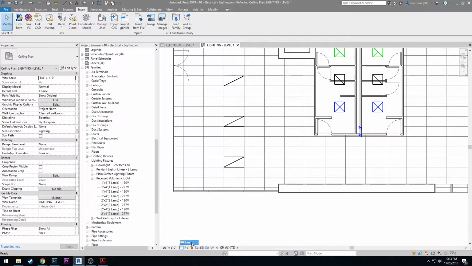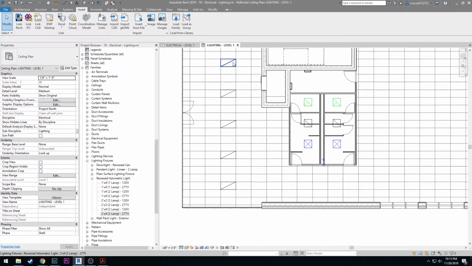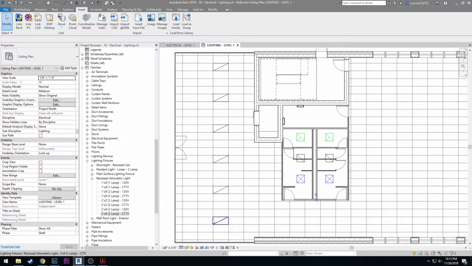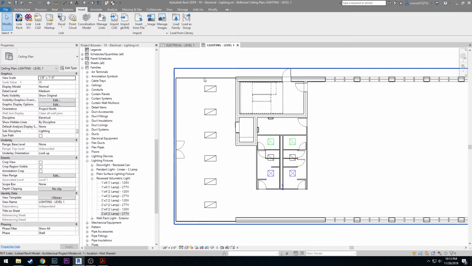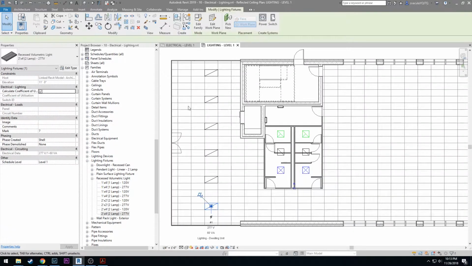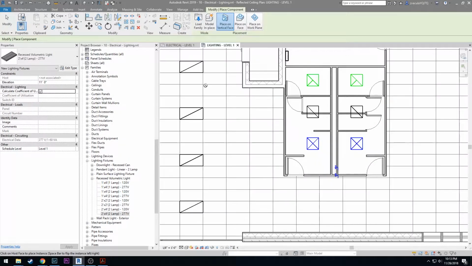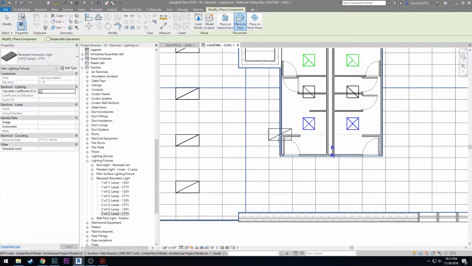You can just get rid of that by changing your different detail level here. I'll leave it on for the time being just so it's a little bit easier to see where the lights are. Alright, so going back through here, keep placing them, place on face.